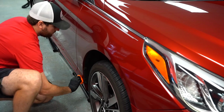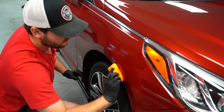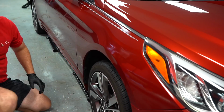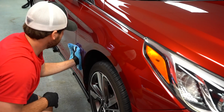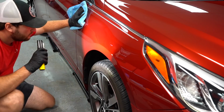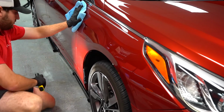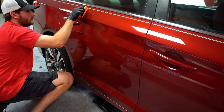So as you can see here more clearly, we actually went from corner to corner and then filled in everything in between using the drop down of 50%, which ensures full coverage of ceramic on the paint before coming back through with a towel and a light and making sure that you have the residue completely wiped off.